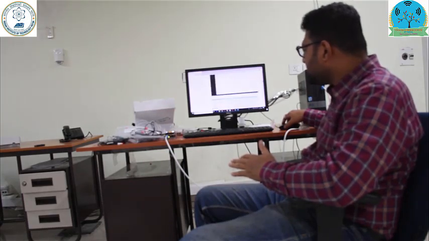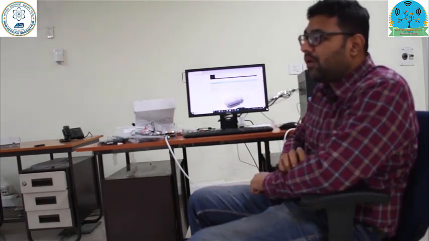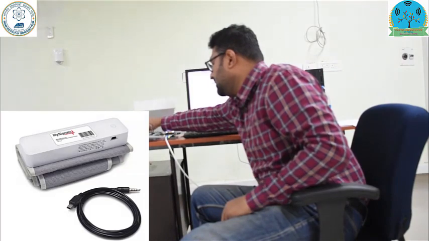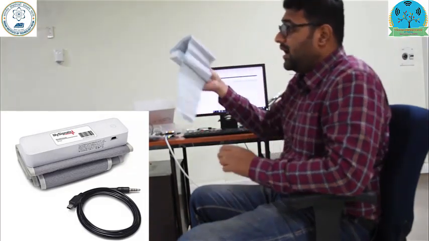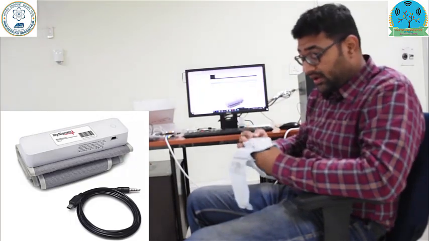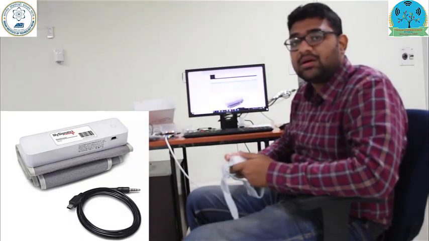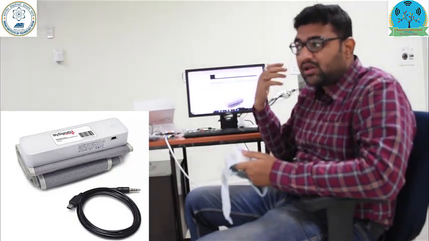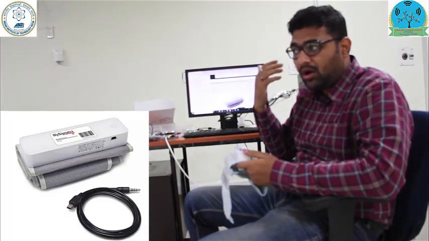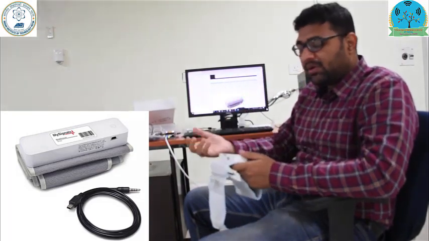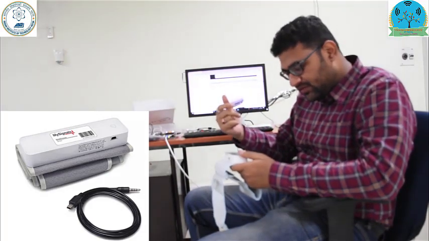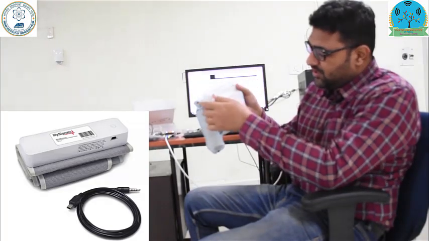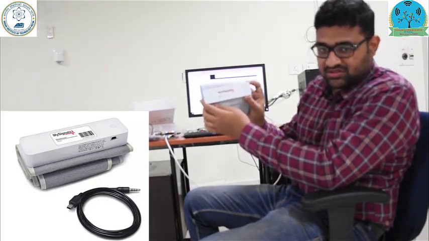The next sensor which I want to discuss is a very popular one, the blood pressure sensor. Blood pressure plays a very major role in many heart-related, cardiac as well as neuro-related diseases. You would have seen an analog BP measurement machine, very popular in the doctor fraternity as well as in hospitals. But for our research, to collect the data from the blood pressure sensor, we use MySignals' Bluetooth enabled as well as wired blood pressure sensor.